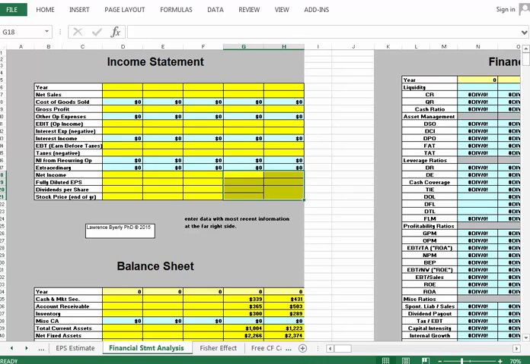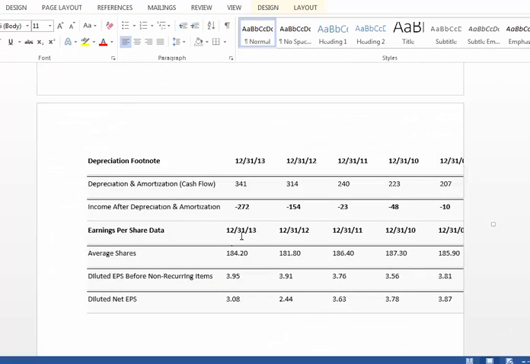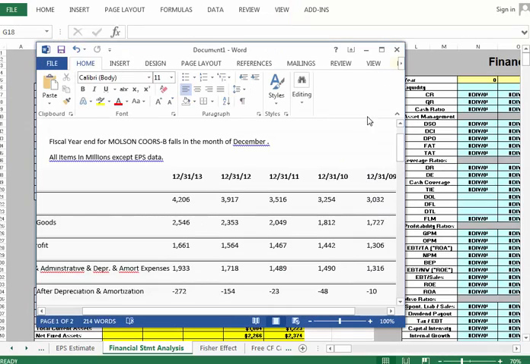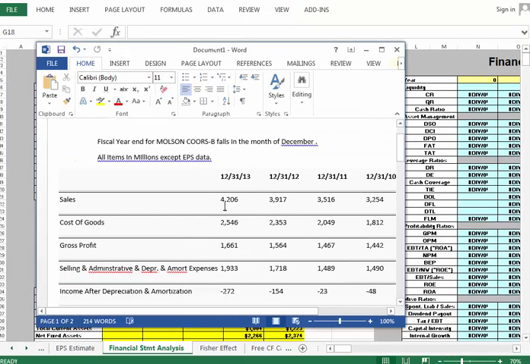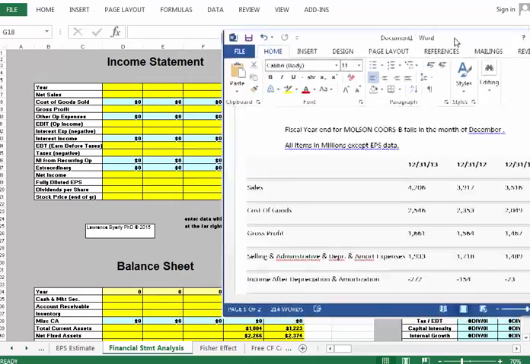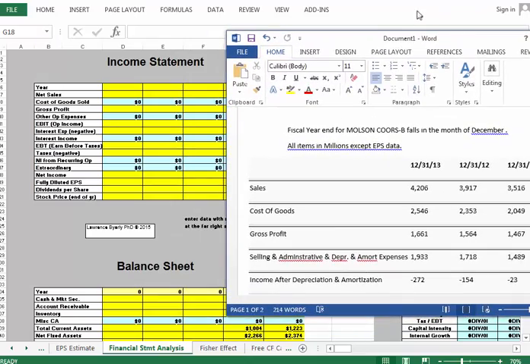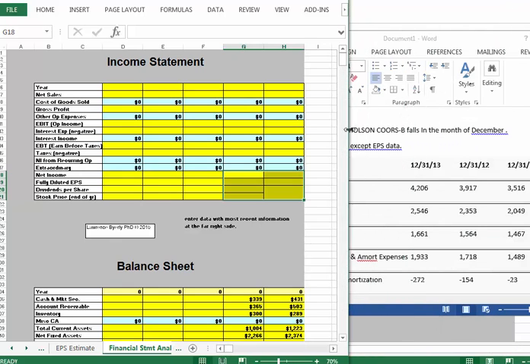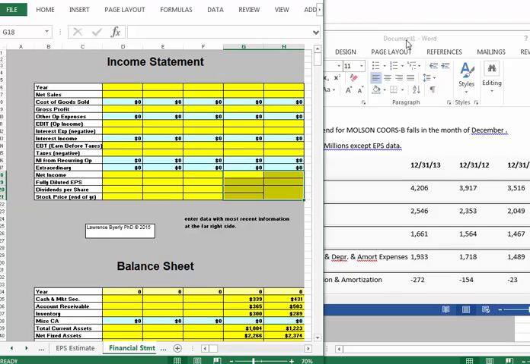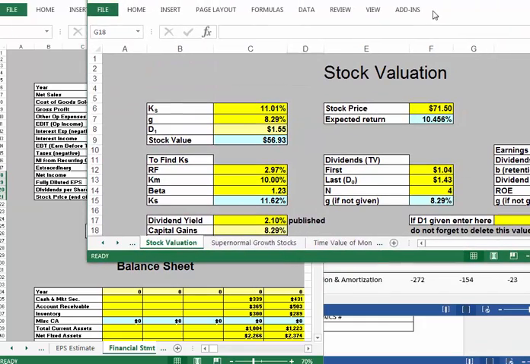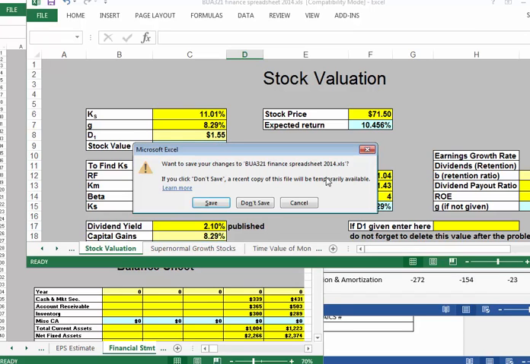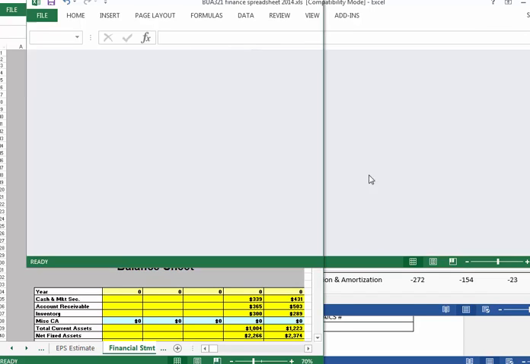So if we have that income statement, we can go ahead and open it. Here's the income statement. I need to make it kind of small. We need to take this data and move it from here to the spreadsheet. So if you can figure out a way to get them kind of lined up, we're going to give ourselves some space here so we can read them.